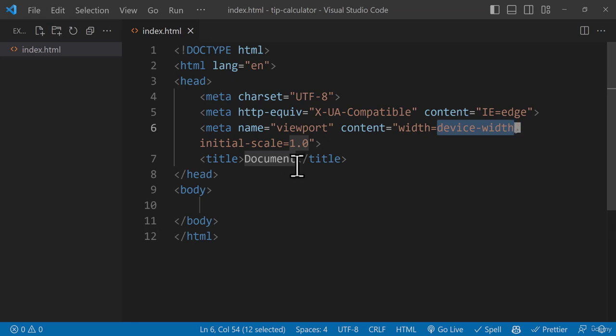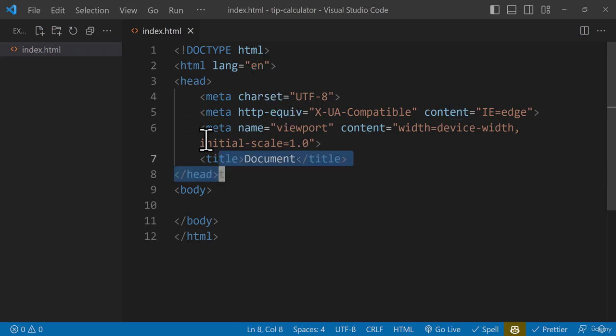Let me explain this one real quick. We have here doctype, which tells the browser which version of HTML we are using. As we are using HTML5, we just need to have html here in the opening tag. Then we have the HTML tag, which covers the head and the body section. The opening tag of the HTML has a lang attribute, which defines the language of the page. And as we are using English, we just need to write down en for the language, which stands for English.